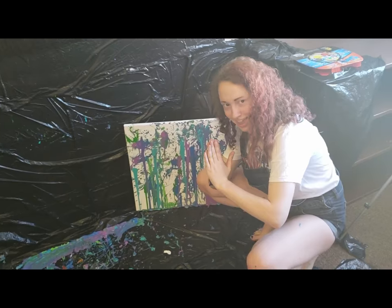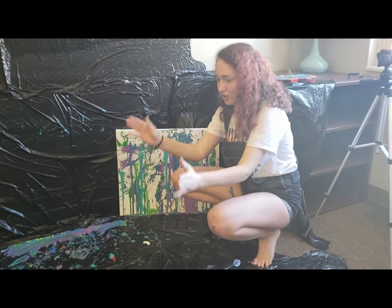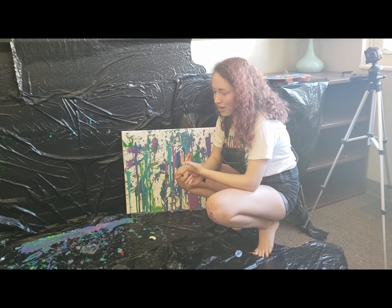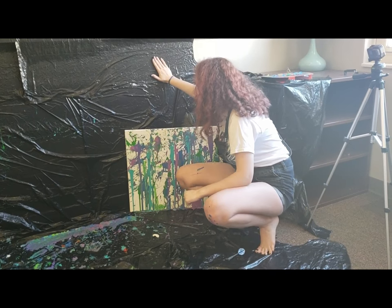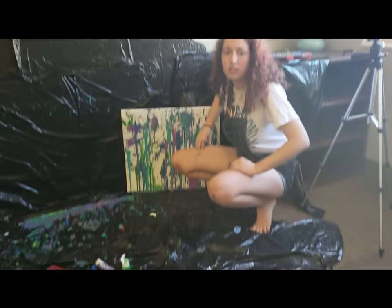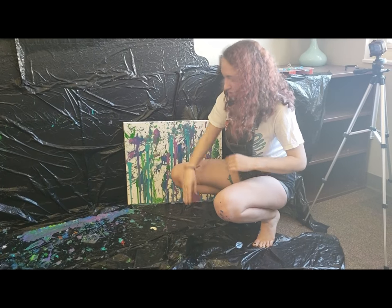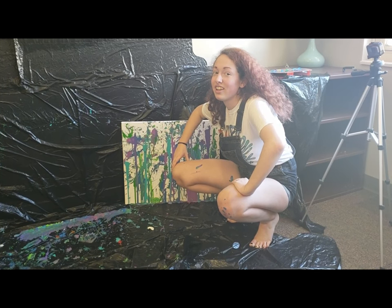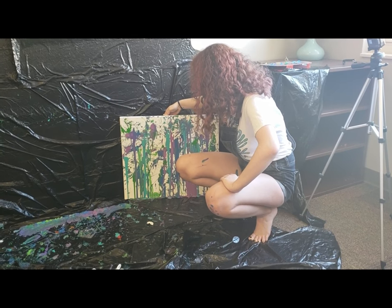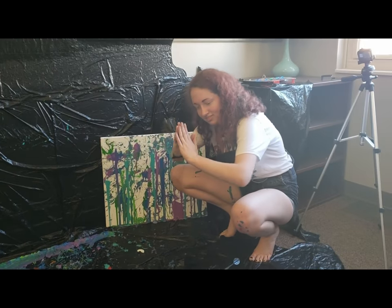I love it — it's so cool! Canvas: I got two, so that's $14. $3 for paint because they're 50 cents each. Couldn't find real people darts so I had to buy a kids dart set for $5. I already had tacks, tape, and the glue to put the tacks on. Trash bags were $2 from Dollar Tree. Five out of five — I would do this again. I would do this with a large canvas. When I'm in an actual house, or if you have kids, this would be a really fun Sunday project. You can take your creativity and destruction and put it somewhere that's not my wall.